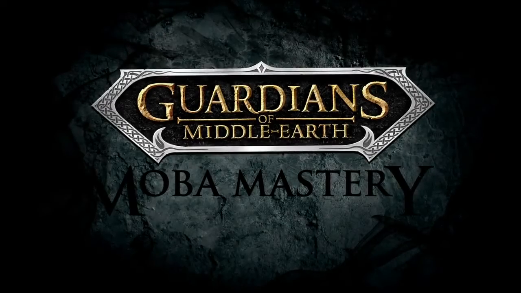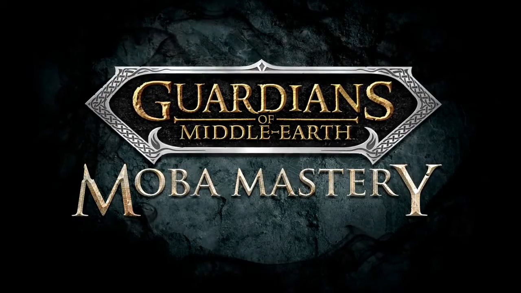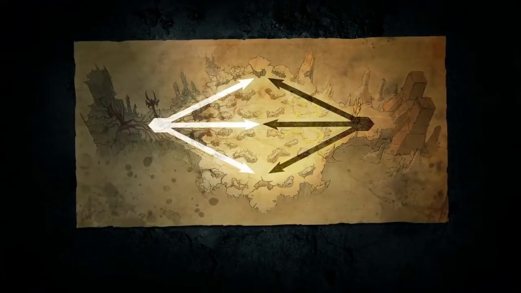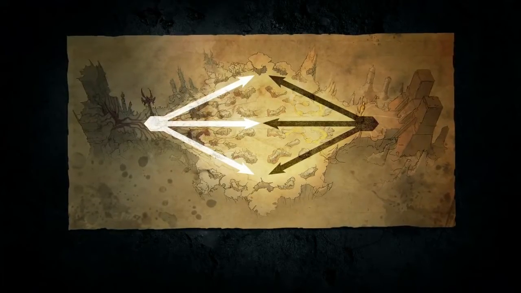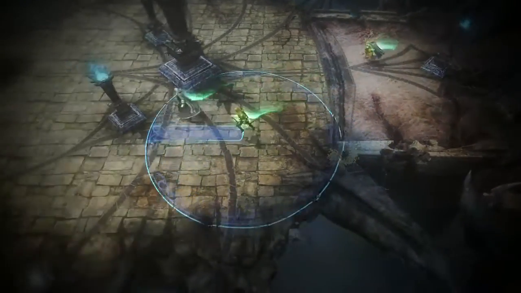Welcome to the first installment of the MOBA Mastery Series, where we'll give you some quick tips and strategies about Guardians of Middle-earth. In this video, we'll give you a quick overview of how a match plays out. The battleground is a symmetrical map with a base at each end. All Guardians start at their respawn point and can choose one of three lanes to approach the enemy.